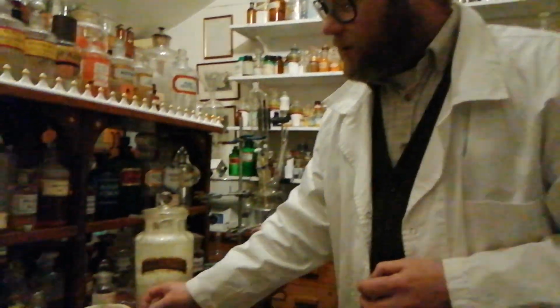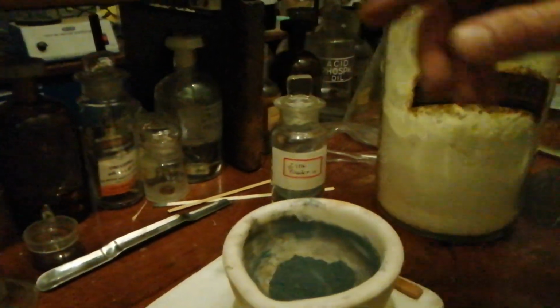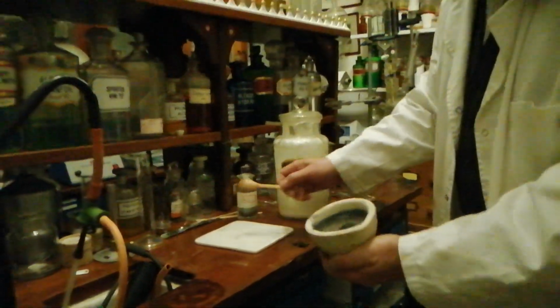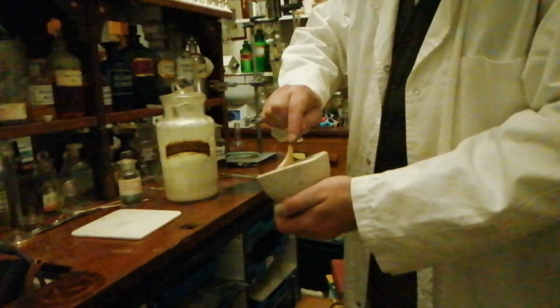Now, on the way past, Mr. Weir decided to mix some zinc powder with some of the sulphur, and in this little mortar here I've got some equal volumes of sulphur and zinc powder, and my assistant and I discovered that with this little wooden spoon you can make a lovely psycho sound.